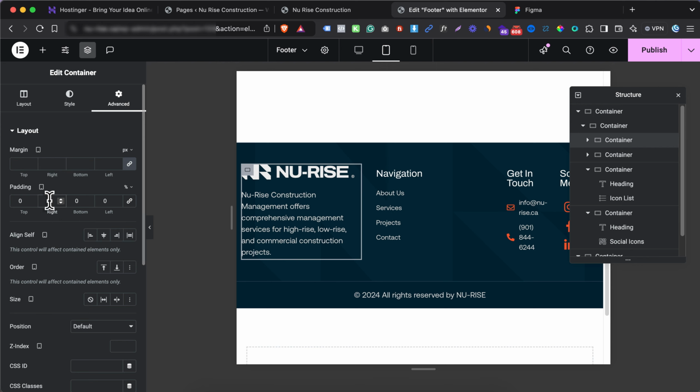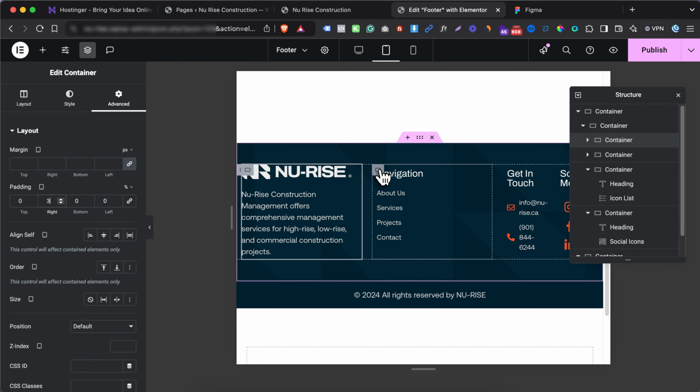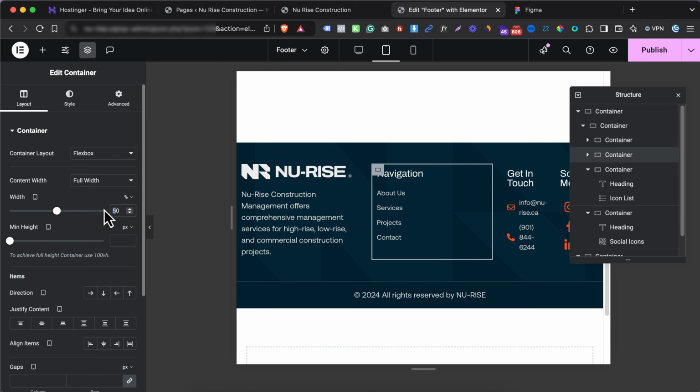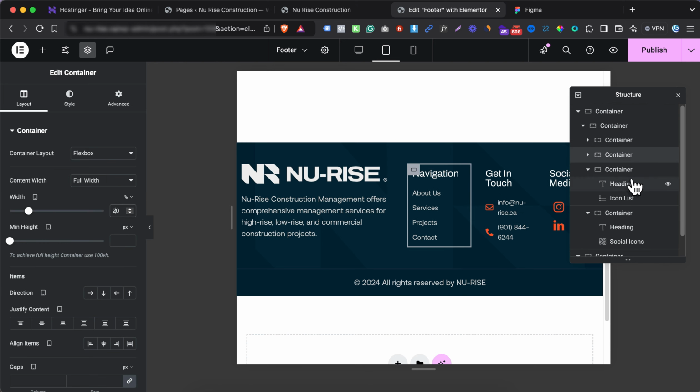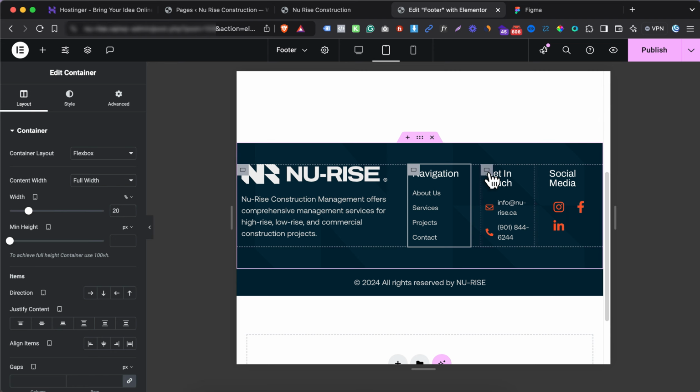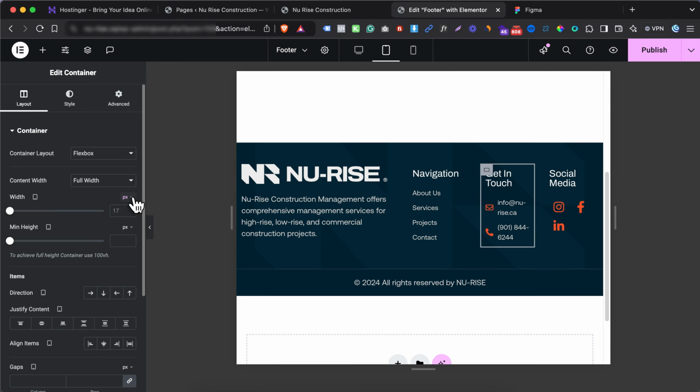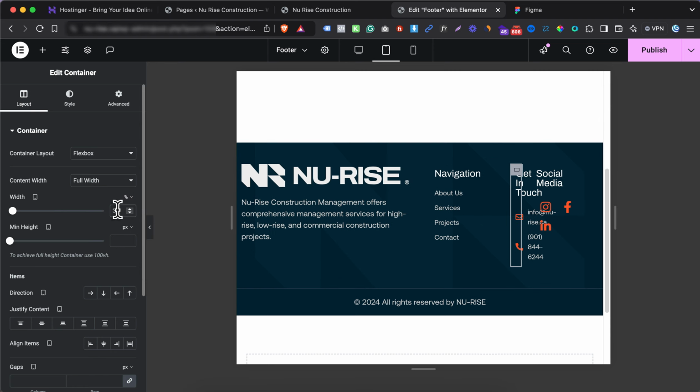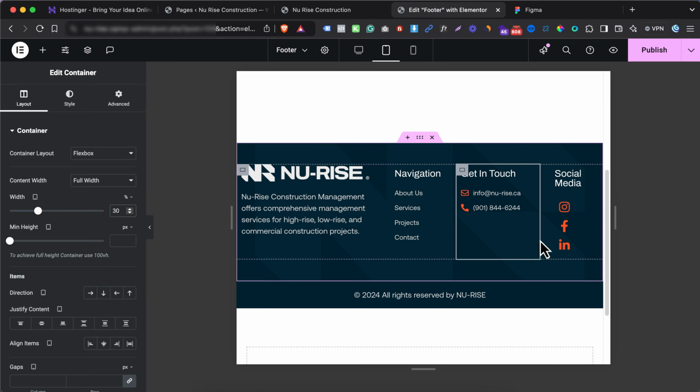I think 3 right padding is good. 20, it looks good. In here 30, it's good. And social media, this looks good.